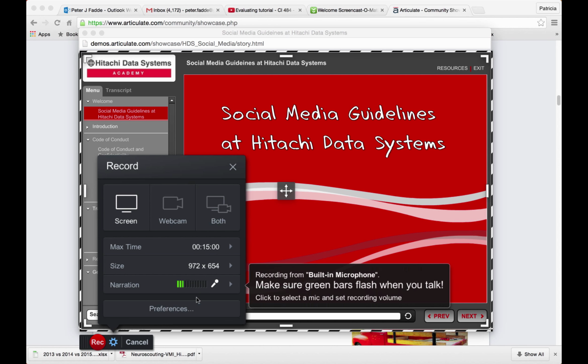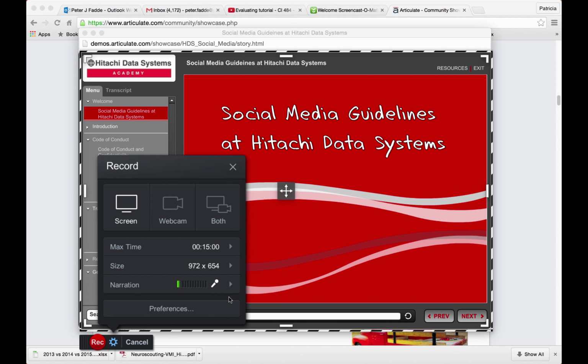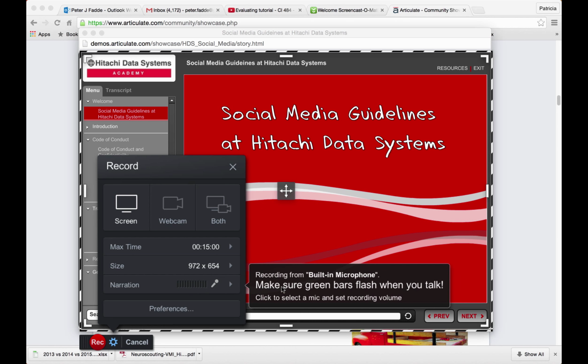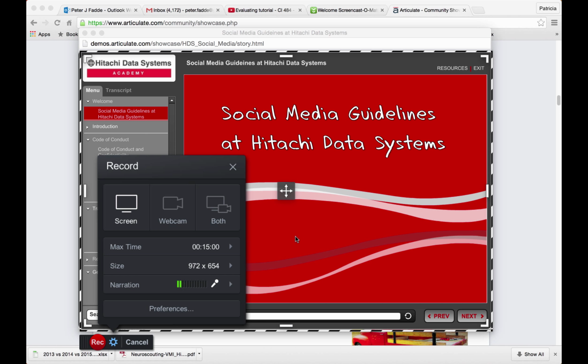Now, you can see that with the narration here, the green bars are giving a healthy amount of movement. You don't want a lot more of that, so that you see it go up into the red. You'd get distortion there. Nor do you want it real quiet here. You need to have a strong audio signal or it's going to be very hard for the person to hear that, about like so. Not too much else that you've got to set. This is ready to go.